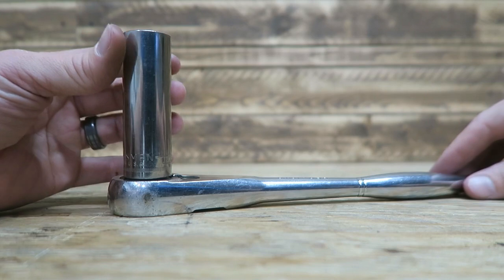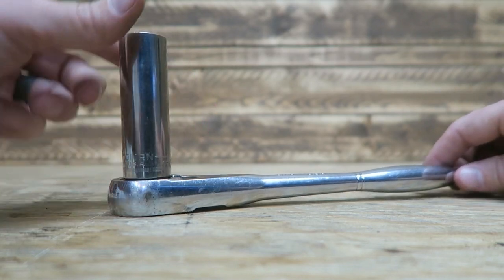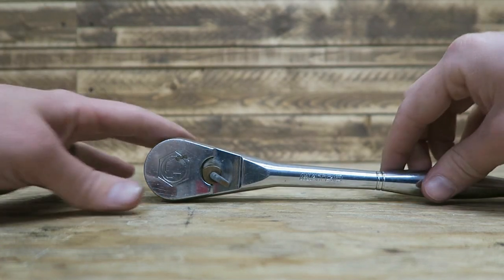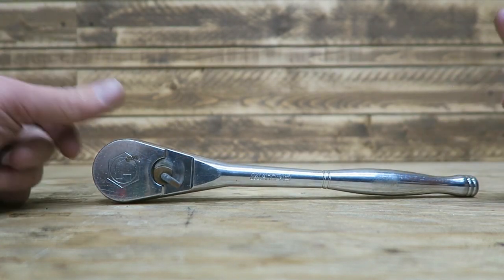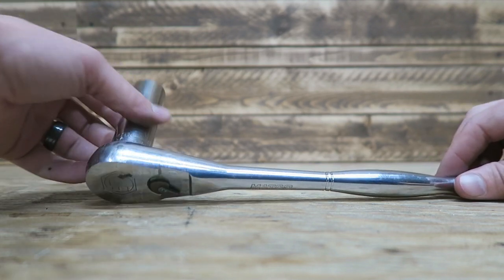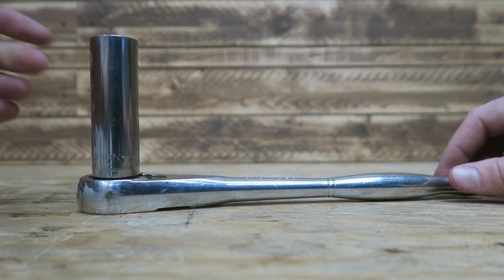I've never really gone into depth like this and really contrasted my tools. I just use it. And looking at other tool review videos and doing that just now, this thing needs a rebuild probably. That was really gritty, really rough. Maybe I'll take this apart and clean it.